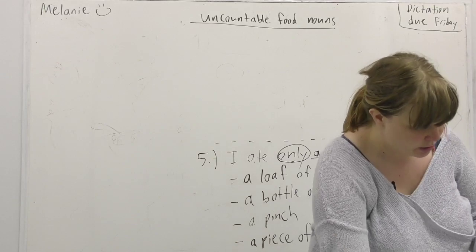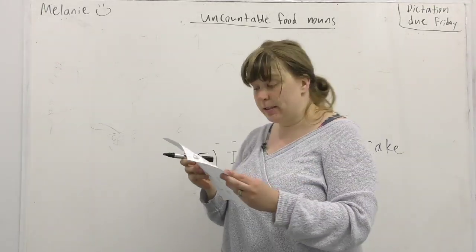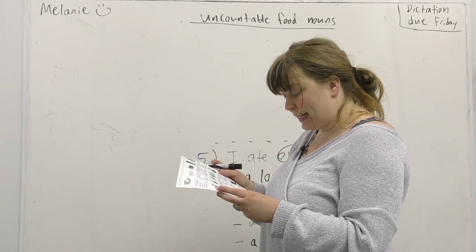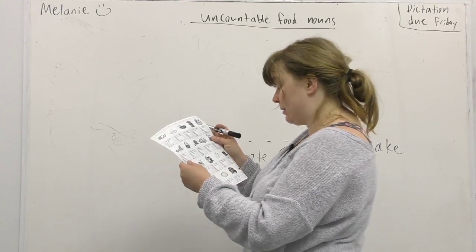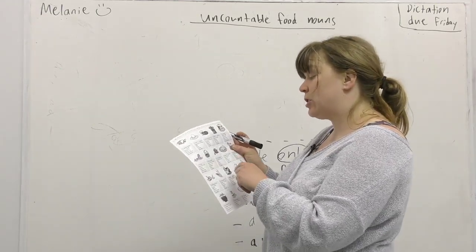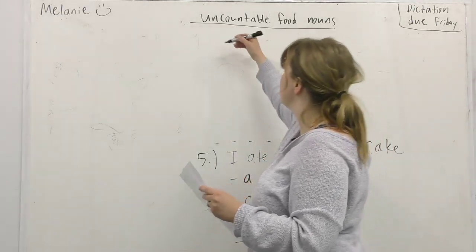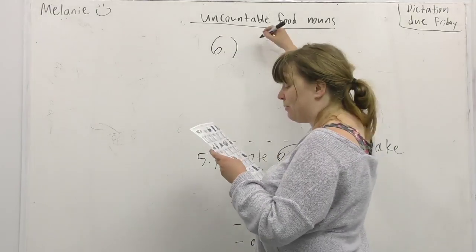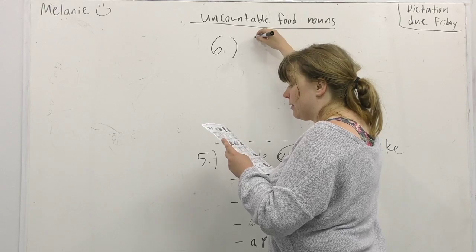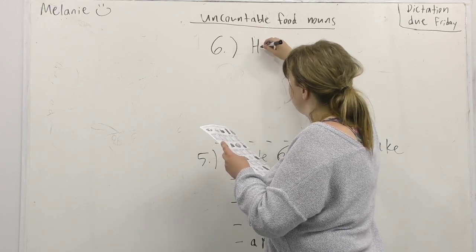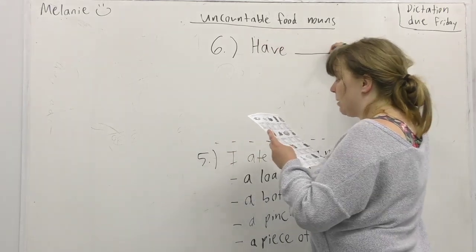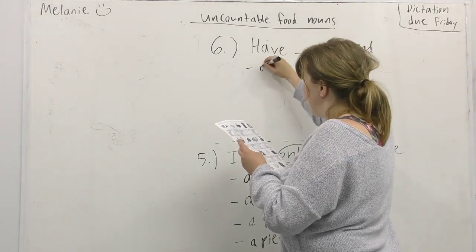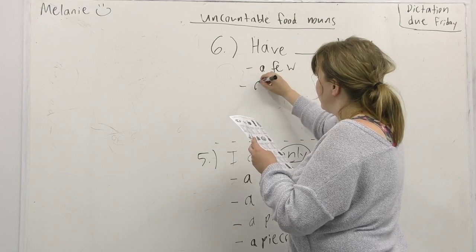Okay, let's see, let's do number, let me see, what would be a good one? I think, let's do number 14. Actually, no. Let's do number 6. Okay, so let's take a look. We got some bread, we got some mice who are having a very good time. We have something bread, don't we?